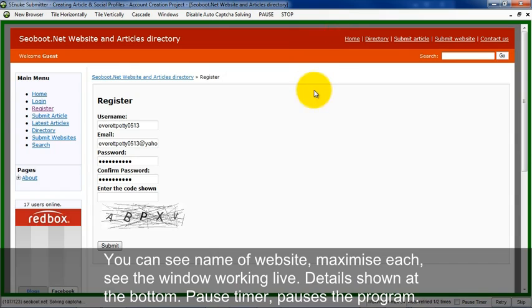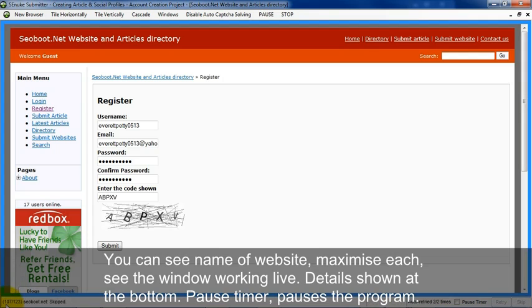Let's take a look at this one. Okay, so I can see here that this is the CO bootnet website. And essentially the window is doing work right now. I can look down here, and this says that this is website 107 of 123. And it just solved the CAPTCHA. And it gives me details here. It told me that it tried this website 2 different times and it did not get a success rate on this particular article directory. And then here, this is the pause timer option. If you want to pause the program from doing its work, you could check this and actually do the work yourself if you wanted to.